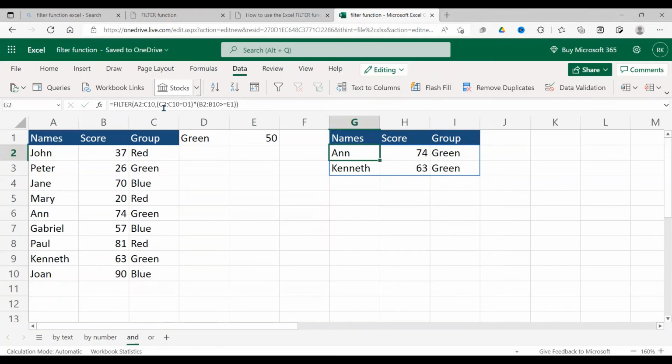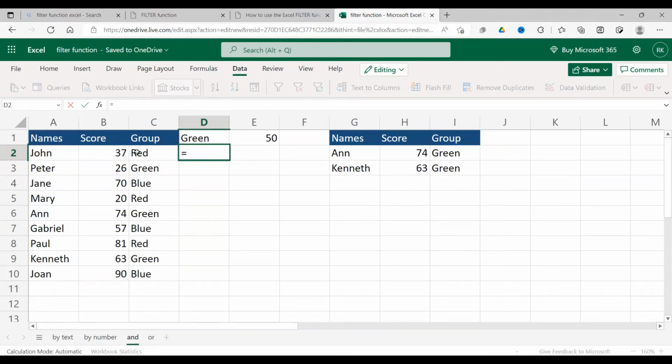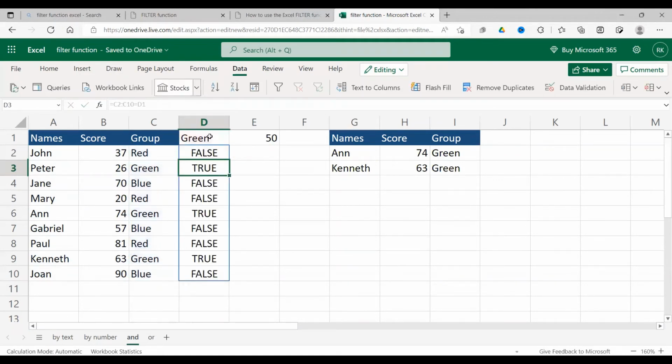You may ask, why am I using this multiplication here? Let me show you what happens. So I took this color green, I said equal to this guy here. What do we get? We get true, false, true, true. So in other words, where there's green, we get true. Where the color is not green, we get false. There's another green here, we get true.